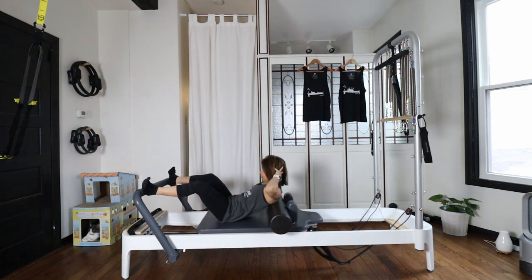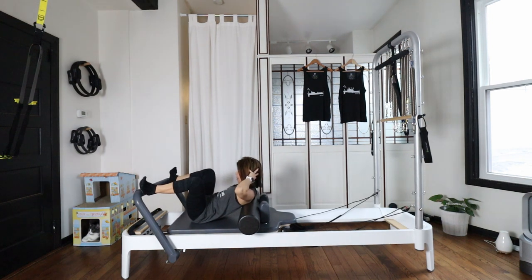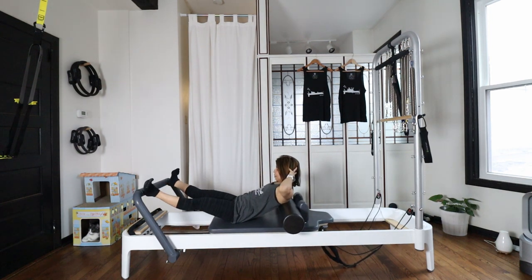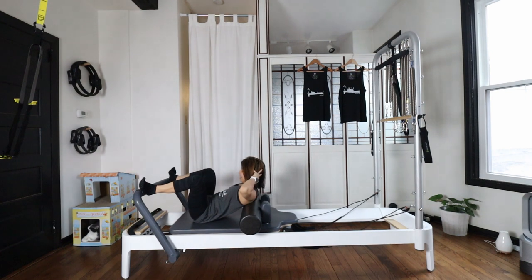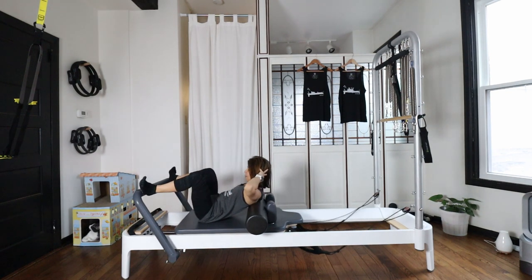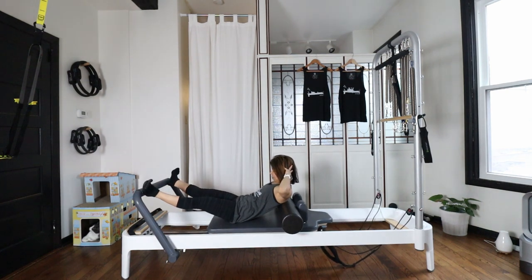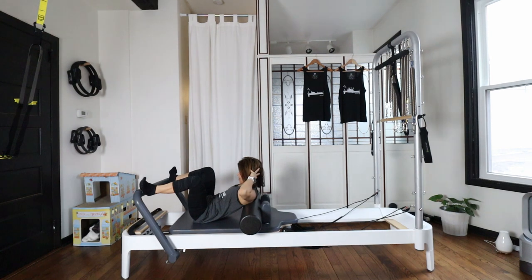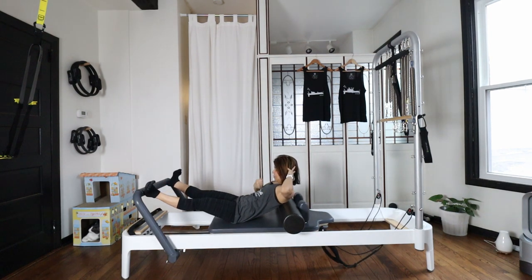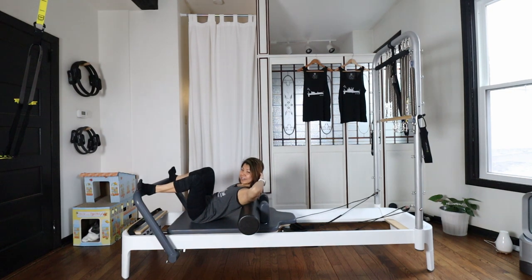So out, and inhale, come back in. Four more, out, and in. Exhale, inhale, come back. That's two more, pushing out and come back. Last one, press out, scoop. And inhale, close your carriage in. Nice. And now put your toes on.